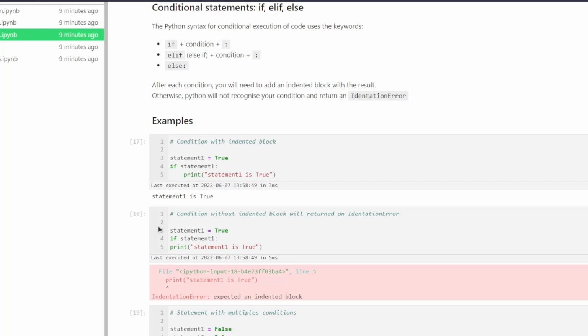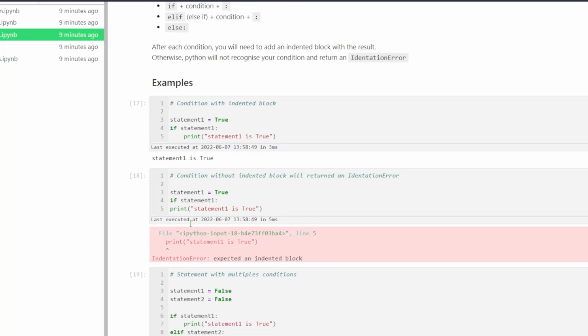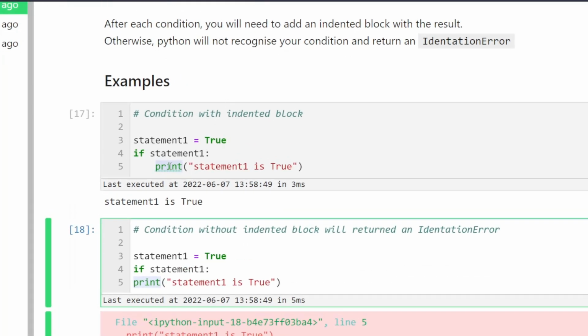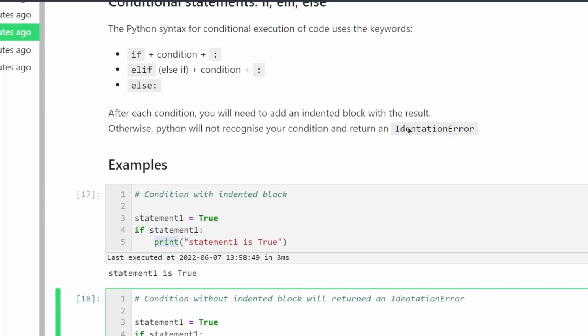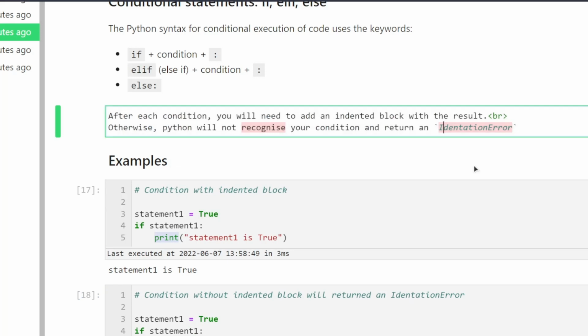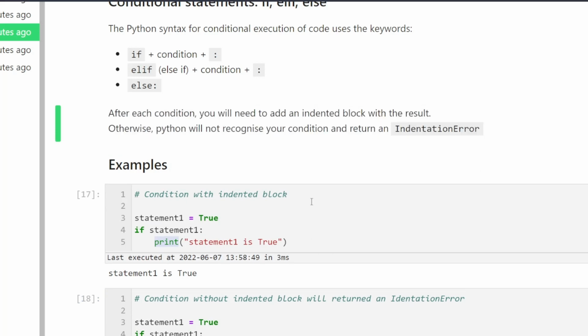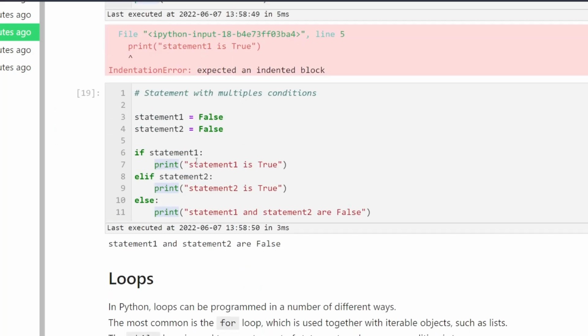So we'll look into this. See here it is not indented. See the difference. You guys can see the difference. So it is showing what? Indentation error. Okay, it's a mistype. My bad, I'm sorry for that.